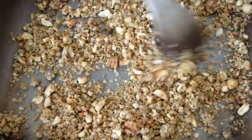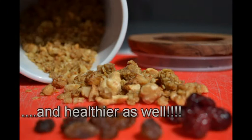This is perfect with dry fruits, yogurt, with milk, whatever you like.